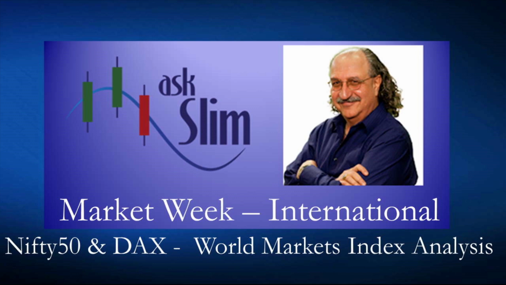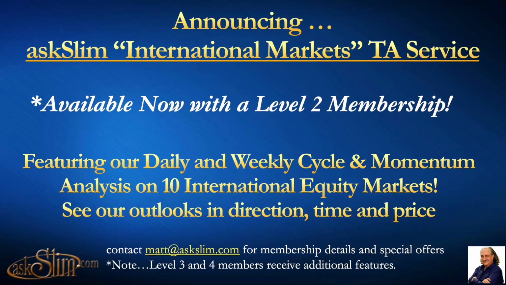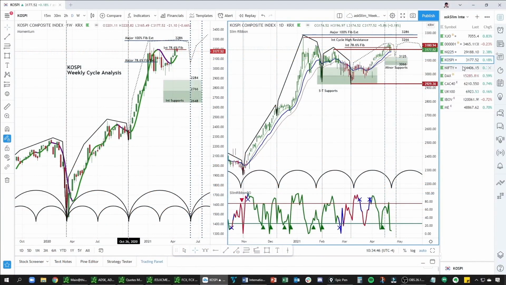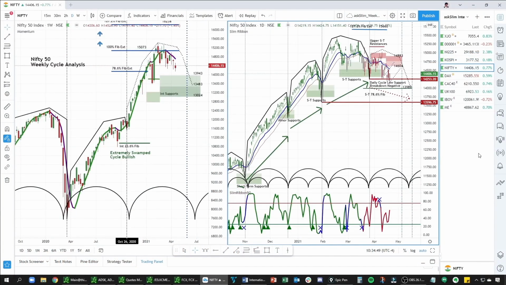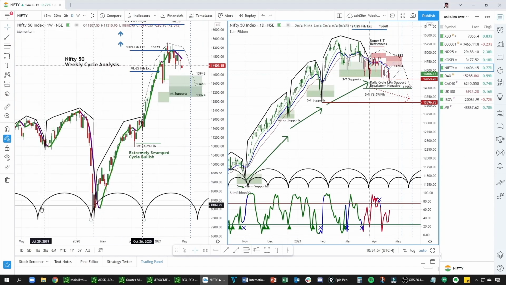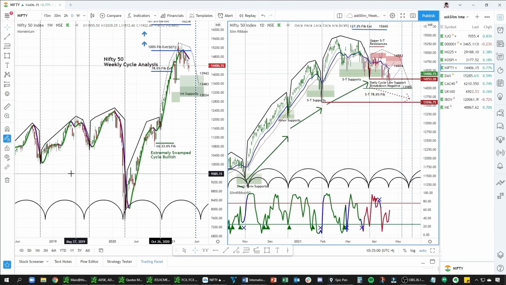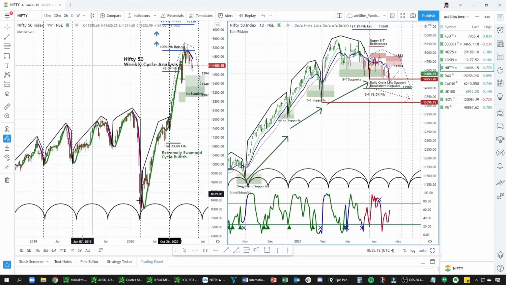This is just a short clip with the Nifty50 and the German DAX. Let's go ahead and look at the Nifty. So this is the Nifty50. What we have on the Nifty are these very nice longer dominant cycles here, and if I zoom out on this chart, you can see how clear these cycles have been. We add in, as I mentioned earlier, these dotted black lines, so you can see how the key weekly lows formed relative to the idealized timing, which means relative to the troughs of these cycle brackets that we have drawn on the chart, and they have been really very clear going back many years.